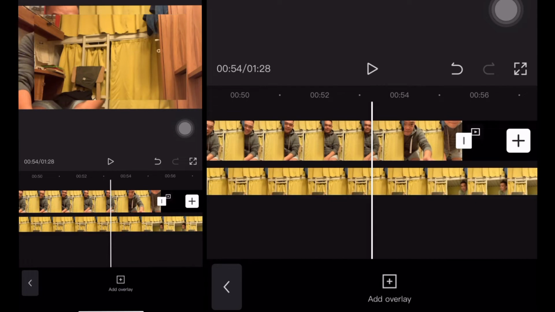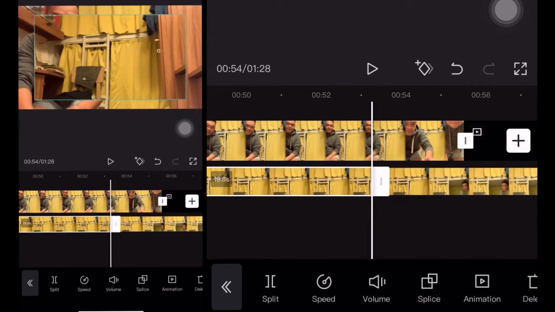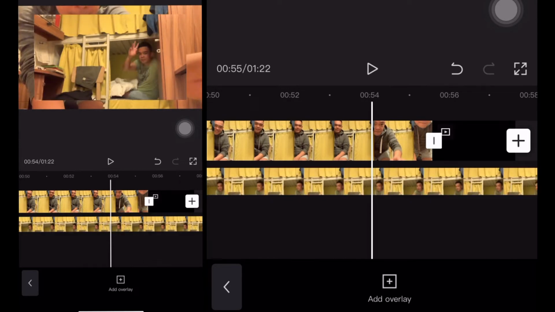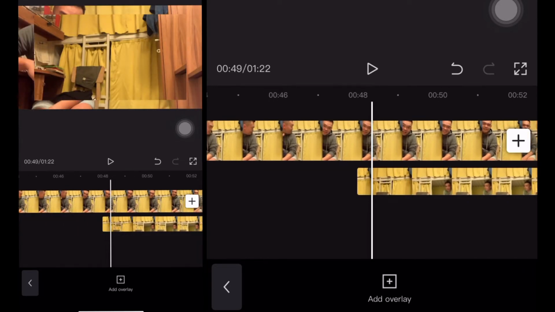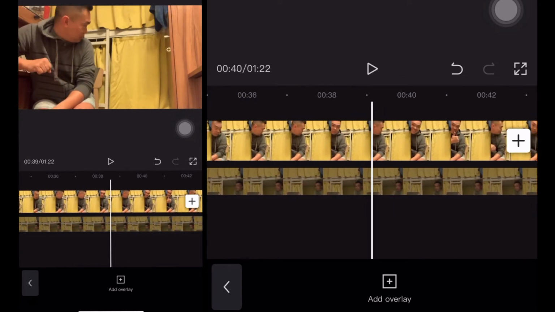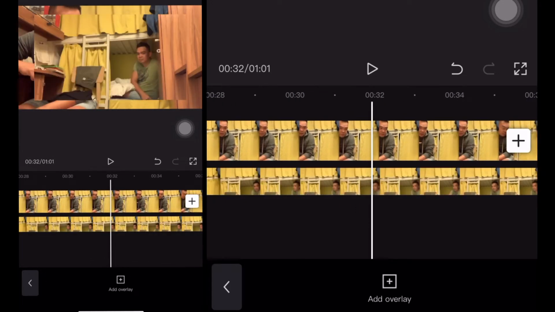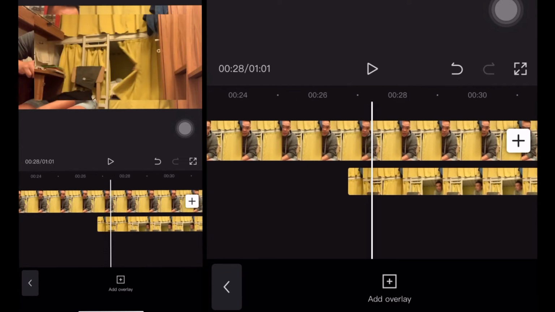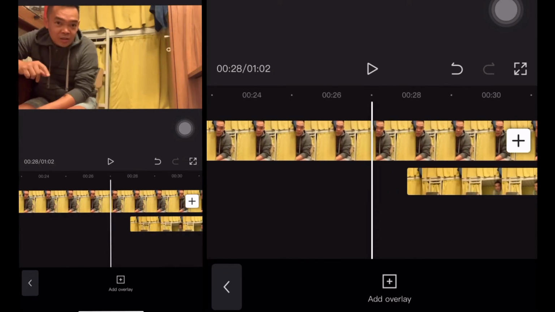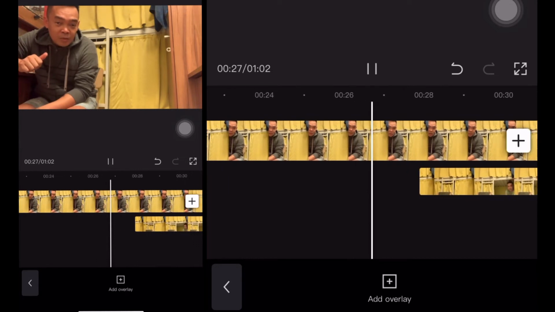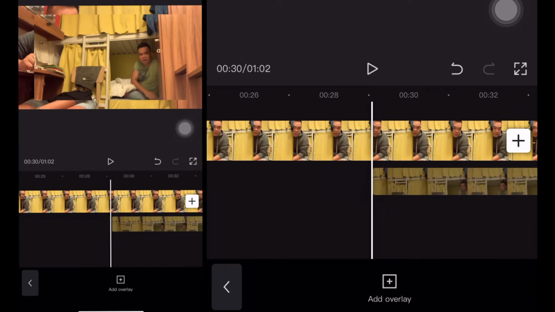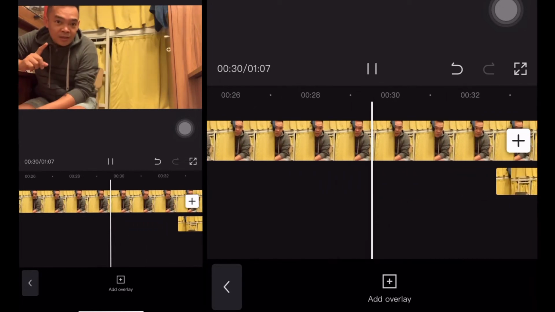And then after cutting these unwanted scenes, you need to put it where you want it to be, so the timing of both videos would be perfect. So you should adjust. And remember, guys, timing is always the key to having a perfect clone video, so it would look really nice and realistic.